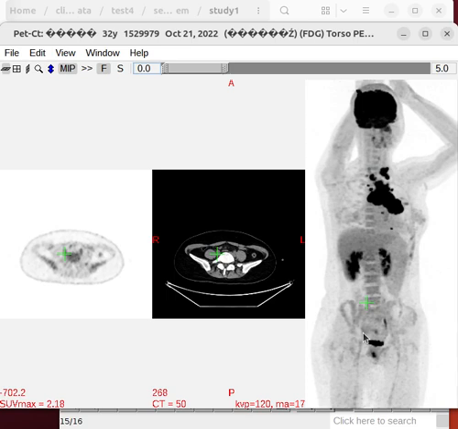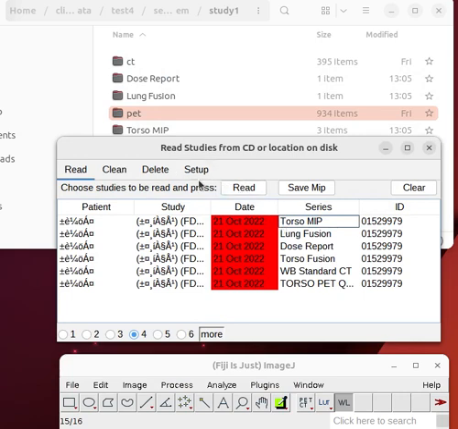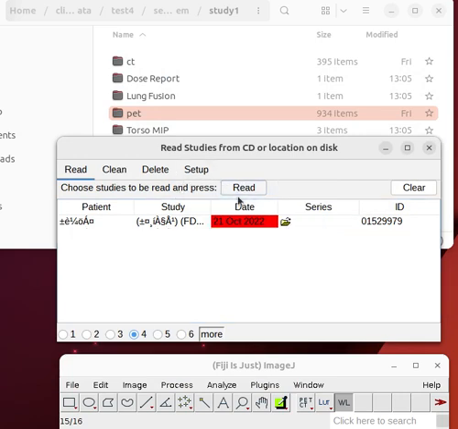Okay, I want to go back and show a few things. So the clean, in fact, did its job. This is the only study I've tested, so if you find a study which doesn't work, please send it to me. Okay, I'll close this off, and we're back to here. And now if I look here, this is the one I've cleaned up. I don't want to look at that. I want to go to the other one.